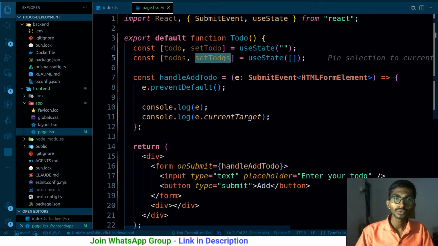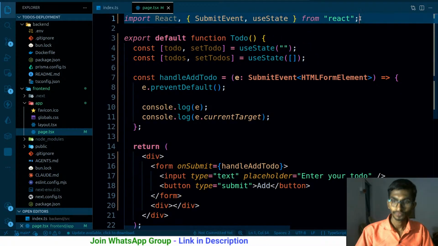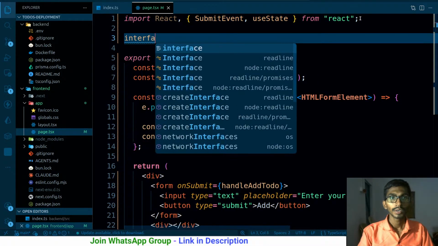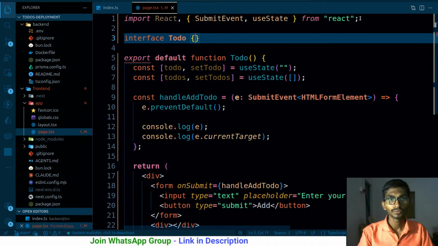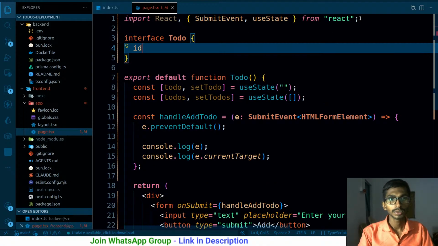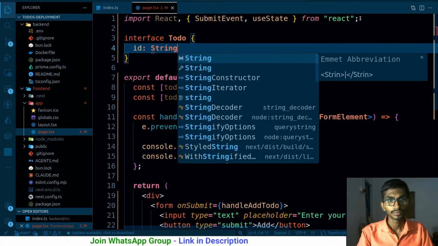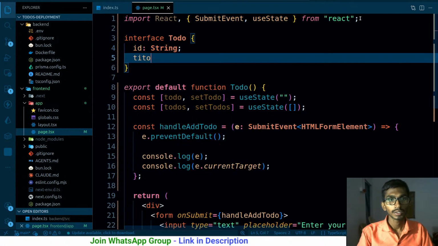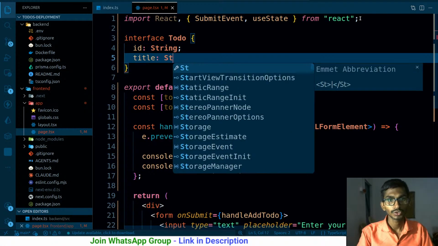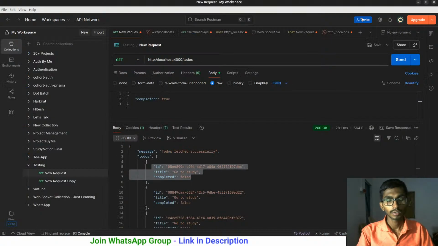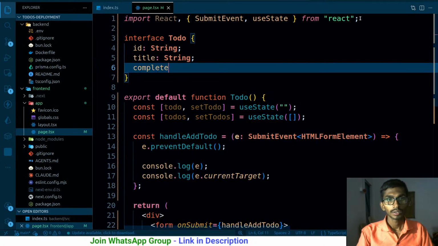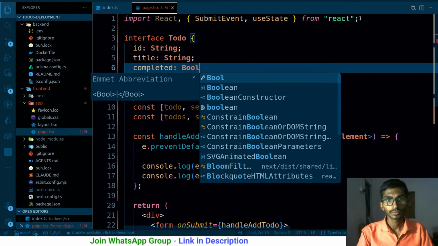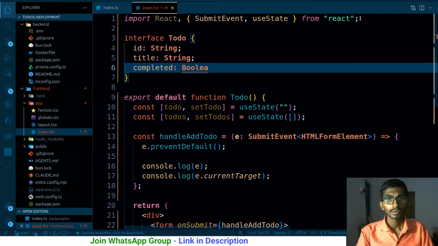So ultimately, when it comes to these todos, the interface Todo, the ID is going to be a string, and title is going to be a string, and completed is going to be a boolean.